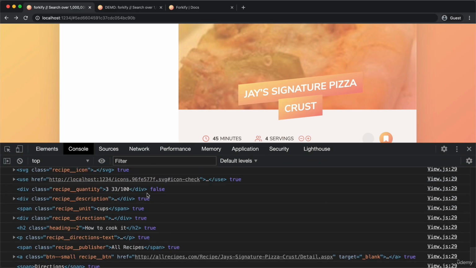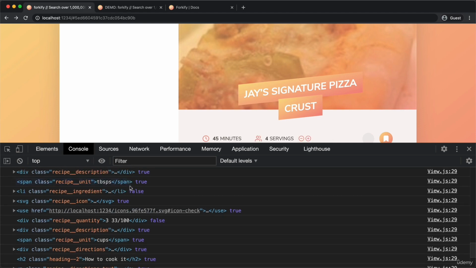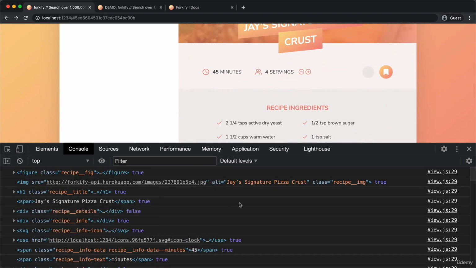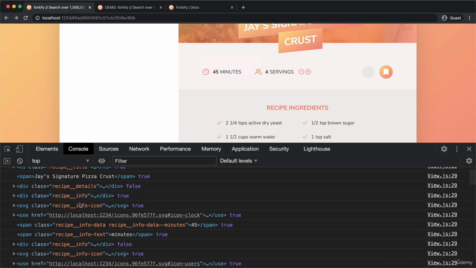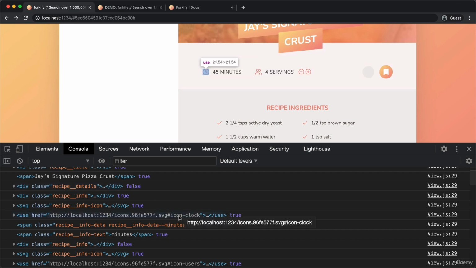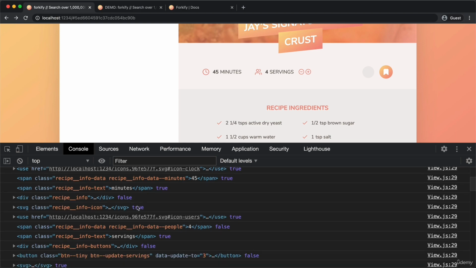And so you see that most of these nodes are actually the same. Let's go all the way to the top here. So these here are all the same, so you see true, but here you also see false. So basically this entire container is not the same as before because something inside of there changed. But let's actually go to that detail.